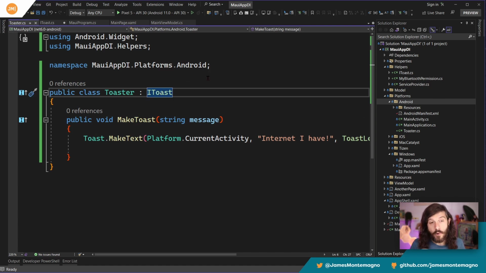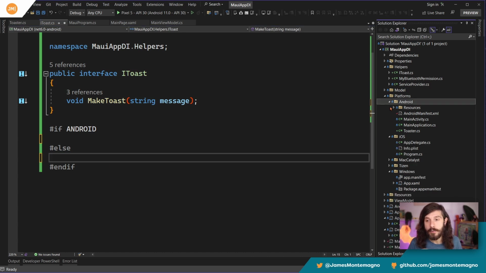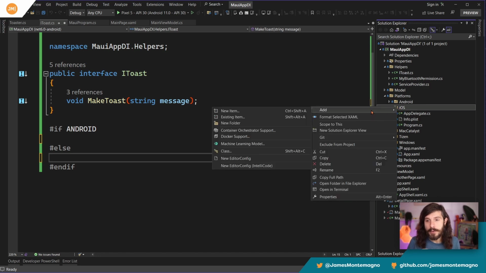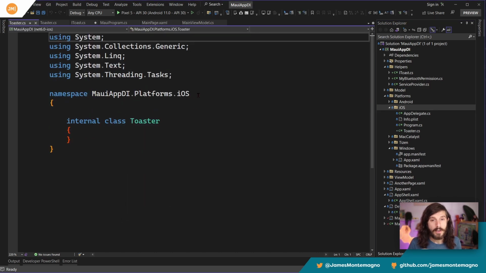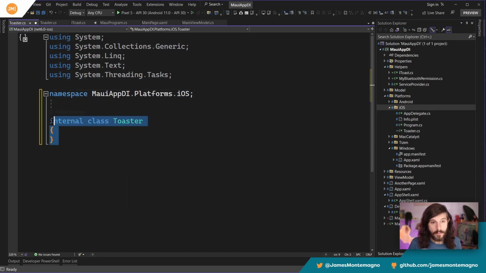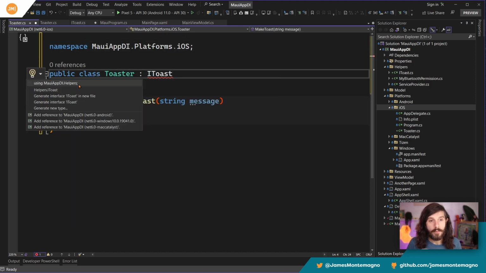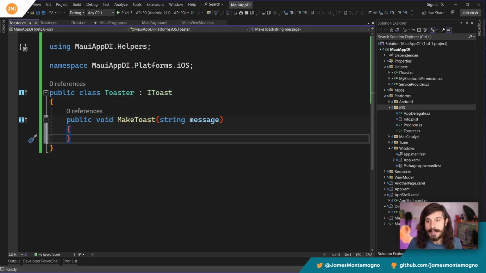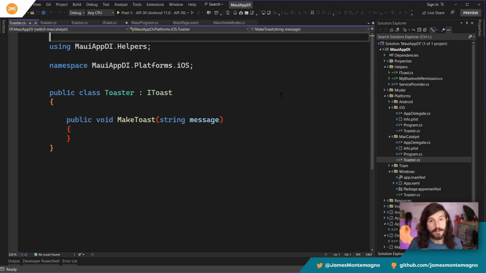Okay. Now, of course, that's not going to be available on the other platforms. So what I'm going to need to do is take this toaster class and put it in the different platforms. So I could just leave it there and it'd be available, but probably I'm going to implement this into the other places. So I'm going to say Toaster here. Again, we're going to come in here, paste this in. It's not going to do anything right now, which is fine. And then we're going to go ahead and put that in there. And you guessed it, we're literally going to copy and paste this toaster around into my other things.